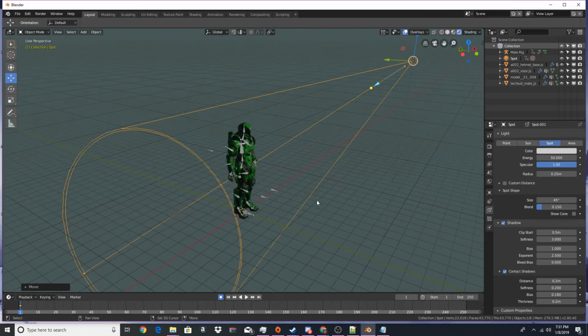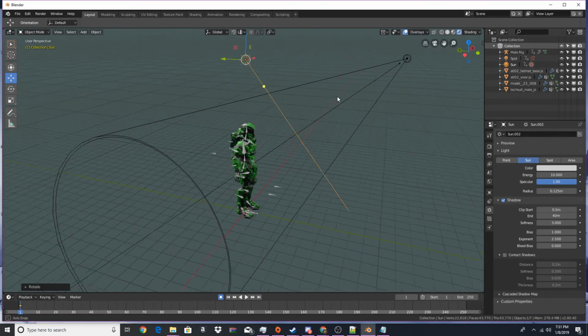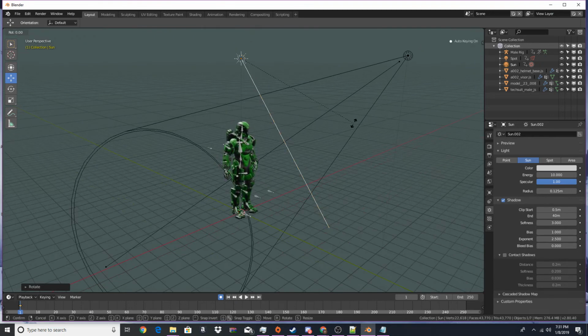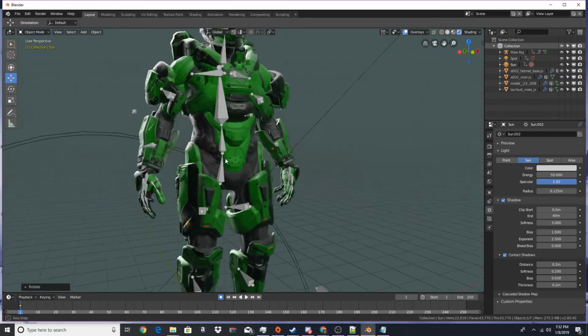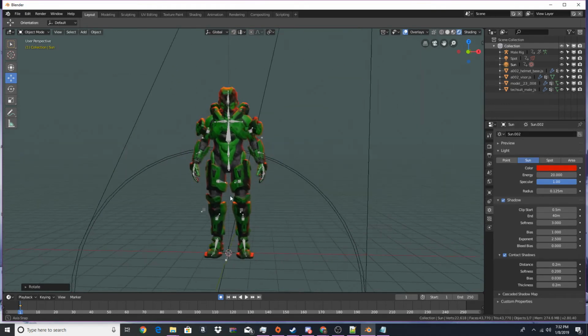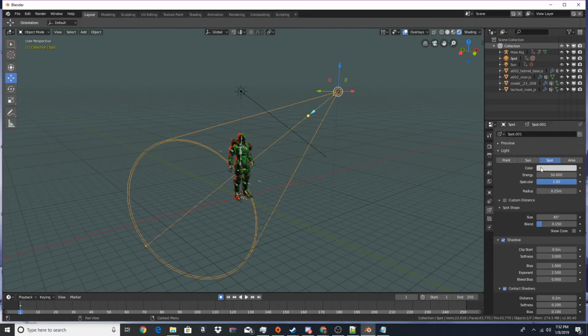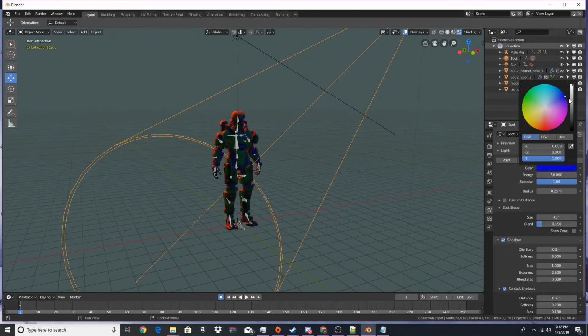Another thing I'm going to add is a sun lamp. What a sun lamp does is it basically provides lighting to a pretty large area, and you can change the angle on it and whatnot to whatever you would like. I'm going to do something like this, turn this up to 50, turn on contact shadows, actually I'm going to turn that down a bit from 50. I'm going to turn it to something like 20, maybe make it completely red because, why not? Make this blue, you're going for some sort of weird effect. I don't know what people would want to do.